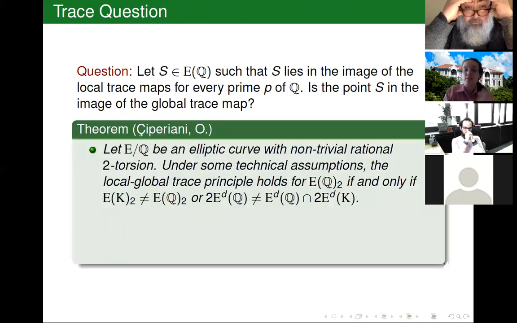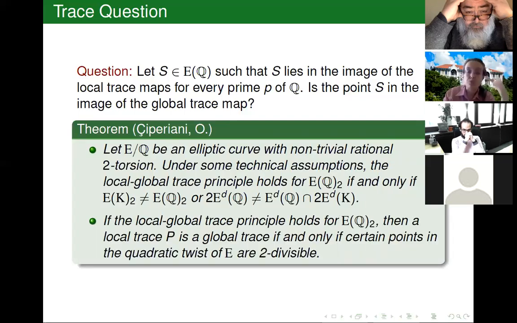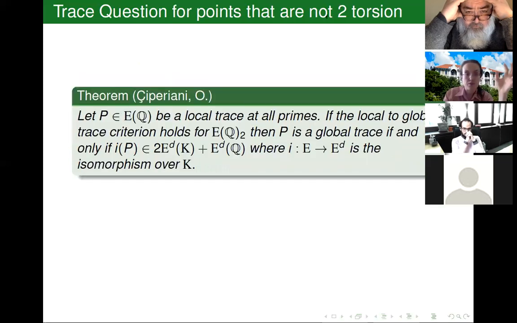And that's something that we worked on together with Mirella Ciperiani. And we got the following results. I'm not going to read it, but basically it gives you conditions when you have local-global trace obstructions. There are 2 different results. You have to study the 2-torsion points separately, but it's a complete result at the end of the day. Okay. So we give an answer to this question.